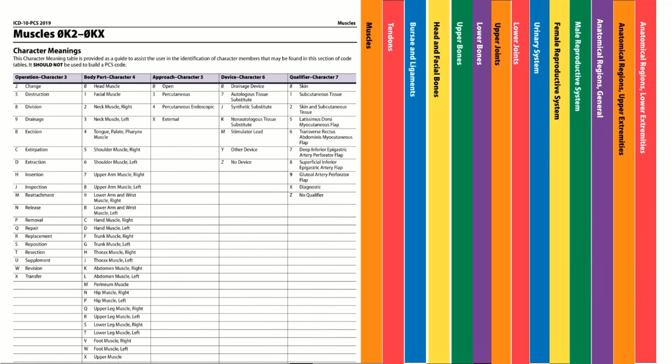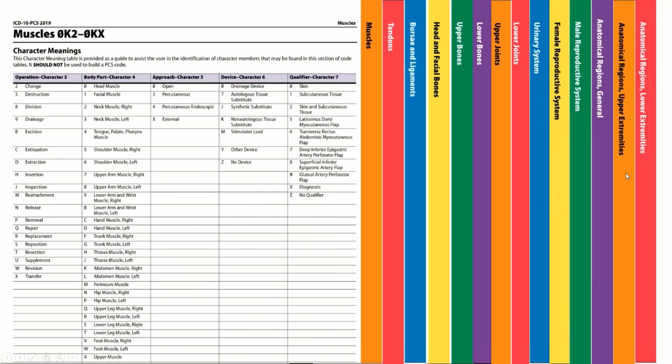Let's say that you had an inguinal hernia. Where would you code that from? What part of the body is your inguinal area? You would code from this area too, this anatomical region, the inguinal region. And also you've got some anatomical regions that are upper extremities like your arm. Let's say you had a laceration to your arm, and let's say there was no muscle involvement. Let's say it was just repaired. You would code it from here, or you might code it from the skin.